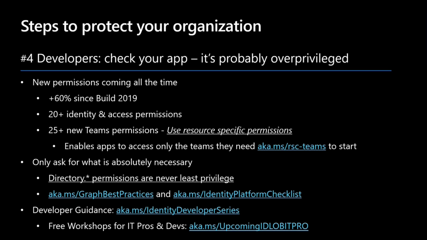And I believe Dee in the chat was the one asking about Teams permissions. With that, we have over 25 new Teams permissions available. Specifically, if you are looking to do some work with enabling apps to access only the teams that they need, we have an aka.ms link for you there as well at rsc-teams, which will go into some more detail about that. It's also important to know, and I'm sure that all of you as developers know this already, but just to really drive it home, to only ask for what is absolutely necessary. And those Directory.* permissions are going to be virtually never least privileged in any use case.